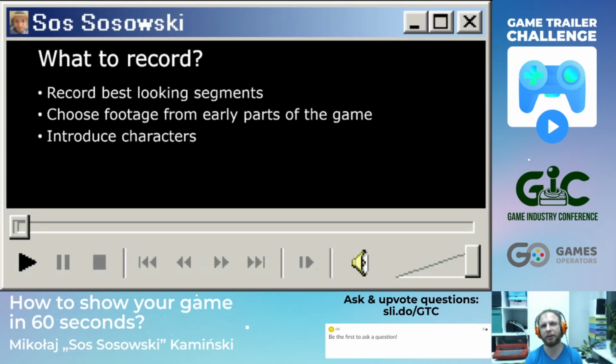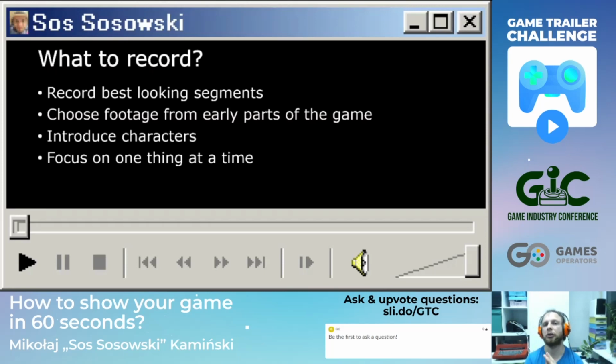It's always better to give things names and push things forward as a story, not as a mechanic. You do not want to show mechanics. You do not want to show content. These are words that we are talking about right now because we are game developers. The players don't care about what is a mechanic or what is content. They care about what the game is. What are the characters? What is the story? What are the graphics? What is the sound? What is the gameplay? So this is what you want to show, things that the player would like to see.